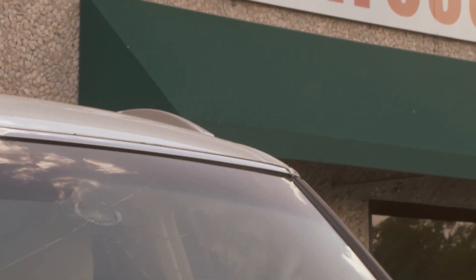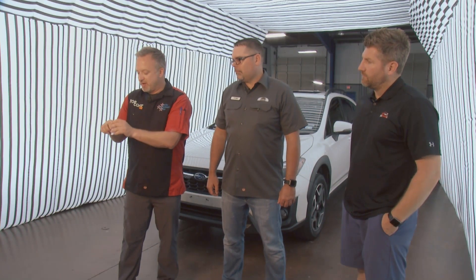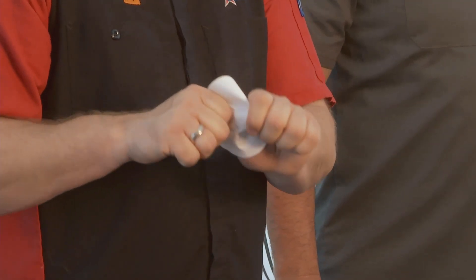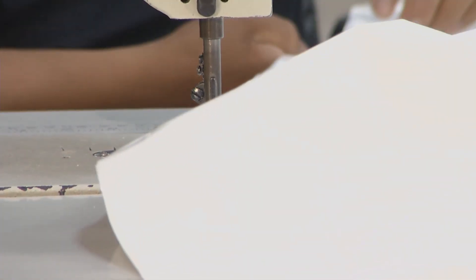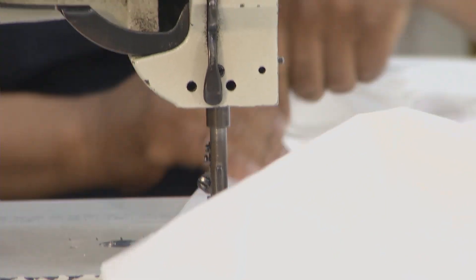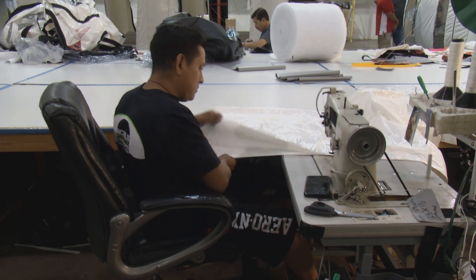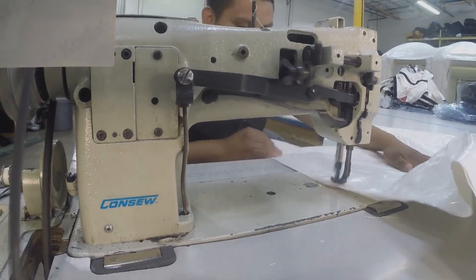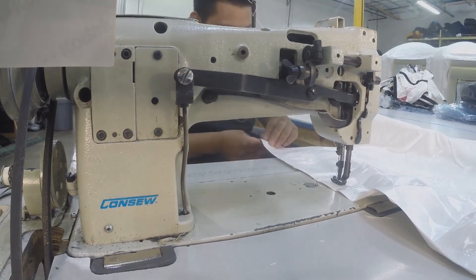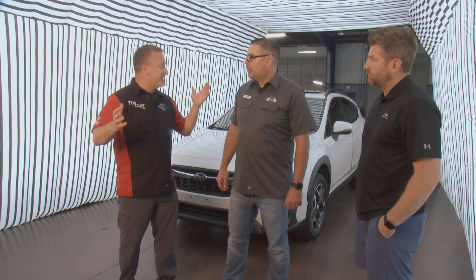We're taking a little field trip to the folks at Metro Dent. I grabbed a piece of material off the cutting room floor — it's from one of the beams of the mobile paint unit. I've tried to stretch it, tear it, break it — it won't budge. Tom, between using materials like this and the quality control, how many people do you hear back from with a failure? The failure rate is very minimal. We use a very high-quality vinyl with stop-tear technology in it. That ensures you hardly hear from anybody.